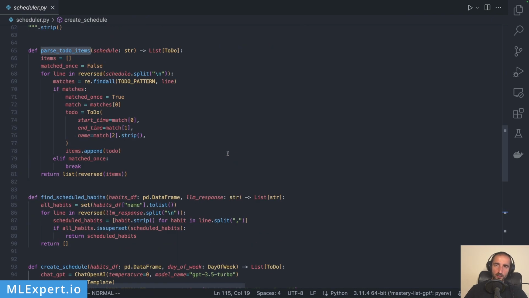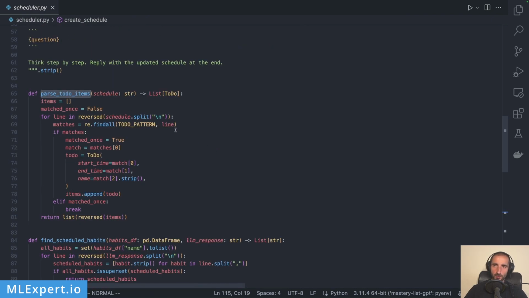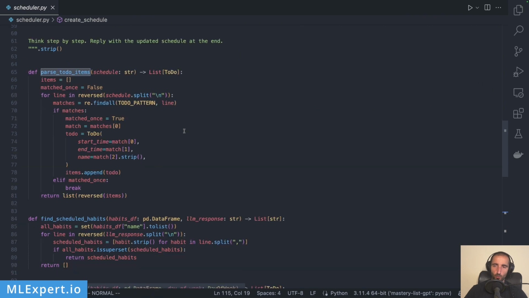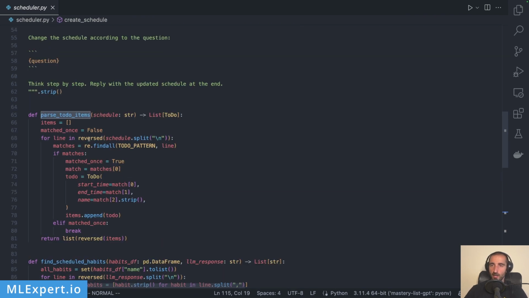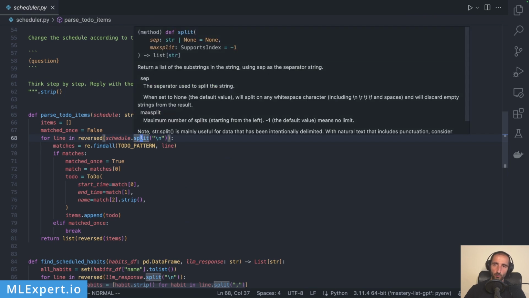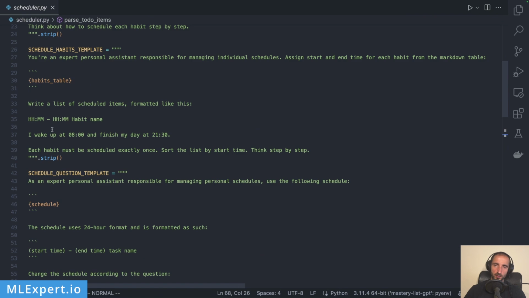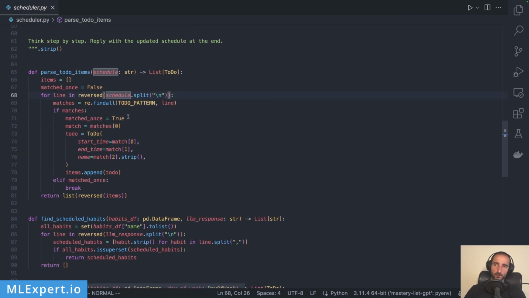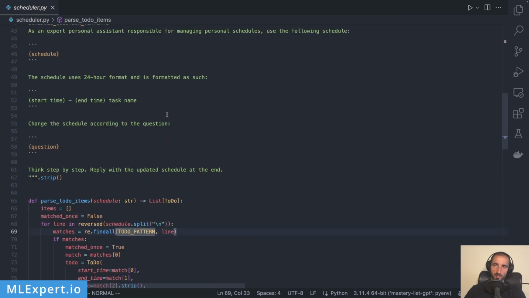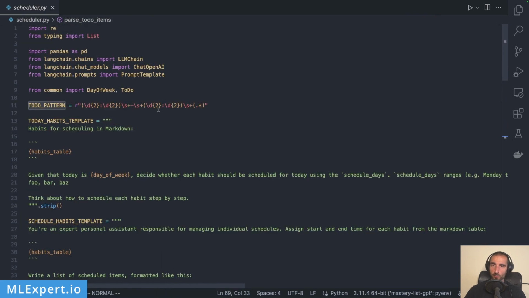So to parse the ToDO items, I'm doing something very similar to what I did in finding the scheduled habits. I'm again reversing the order of the lines, and I'm going through the response line by line. And I'm matching essentially for the format that I'm giving right here using this regular expression. And this regular expression, funnily enough, was written for me by ChatGPT, but it appears to be working.